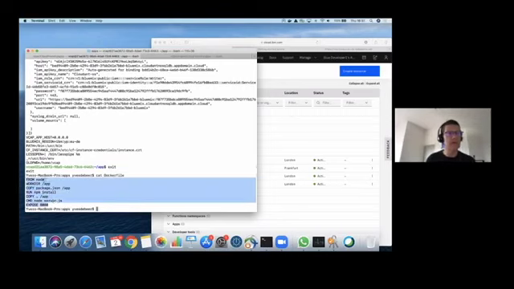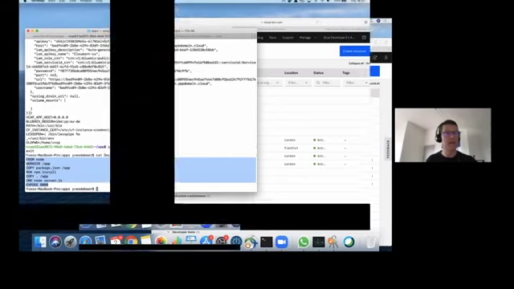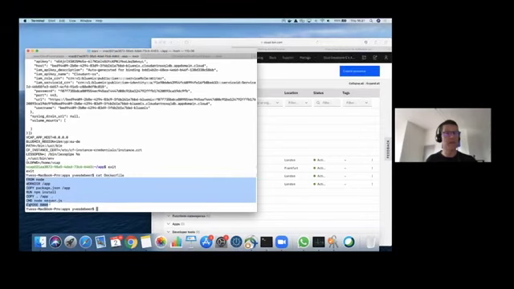I'm using the node runtime. My work directory is /app. I copy the package JSON file, including my server.js, everything is in there. I run an npm install, and then the command line to start the application, and we expose port 8080.